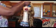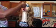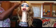Okay. We're going to do another one. But before we do that, if you want that curl to hold in real tight, then take that curl, once it's been done with the steamer, and lock it in. If you want that curl to be tighter, take your clip and just hold it and clip that hair down into place. Okay? Clip it. Hold it. Now, go to the next curl.